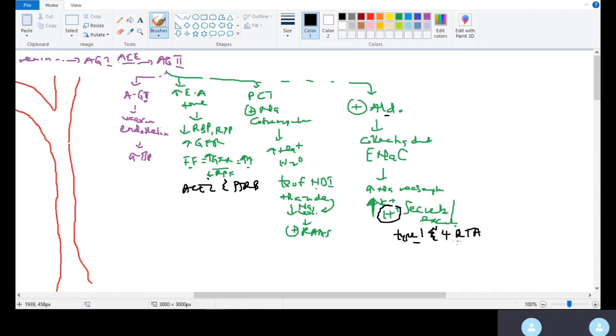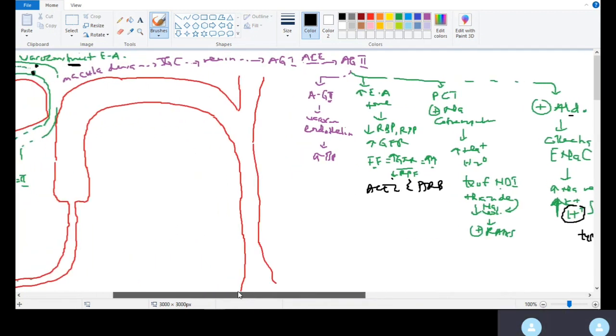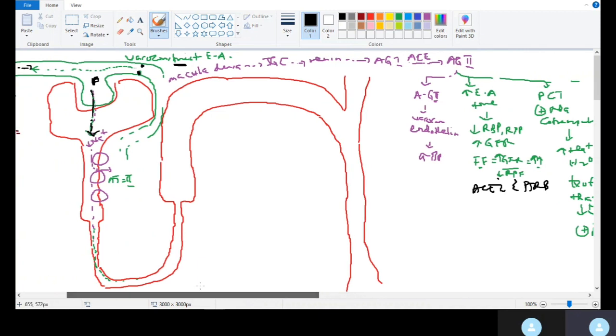In type 4, there's hypoaldosteronism, either due to lack of renin or adrenal insufficiency. So there will be hyperkalemia in that case, but still there will be no hydrogen ion excretion or secretion from the body, so the urine becomes alkaline. There will be non-anion gap metabolic acidosis. Does this make sense? You get it? Good. So that's the RAAS pathway and its function on the kidneys. We got the location and the function, correlation, everything clear? All right, good.